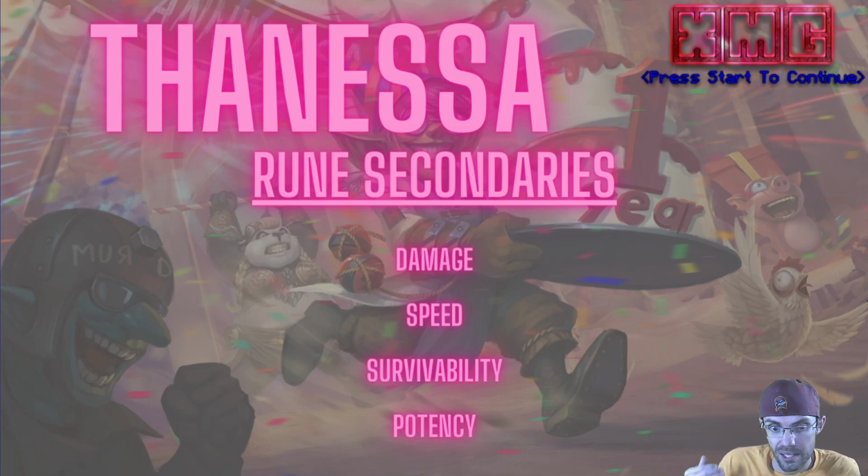Survivability. Keep her alive. She does you no good if she's not on the damage or on the battlefield. Then, if you want those poisons to stick, sprinkle in some potency. But she does have 40 to start, and if you go the potency set, you're going to have like a 50-50 shot, essentially, of getting the potencies to stick, or the poisons.